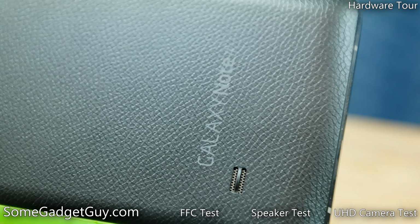I would love to see Samsung's take on a front-facing speaker, but at least for putting the speaker in the wrong direction, they have fitted the Galaxy Note 4 with one of the loudest speakers we've ever run through our audio test. Of course, you can also take a listen to speaker performances. We've already published that video as well.